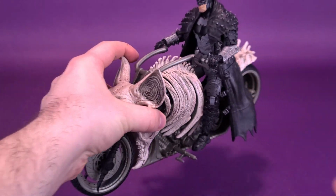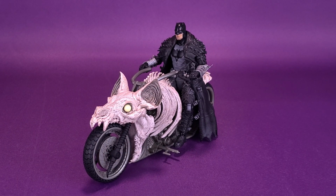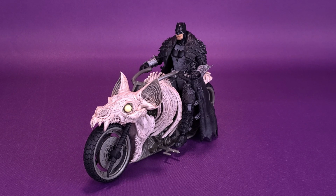Other than that, though, I'm really, really happy with how this turned out. Yes, it could have probably used just a little bit more paint, because in the comics, of course, there's some really nice dark contrasting colors to it. But I think just out of the box, without having to customize anything, the bat cycle looks really super imposing when you have it on display.